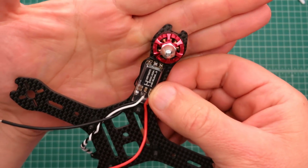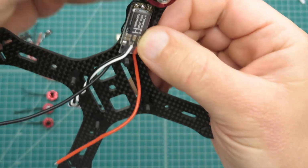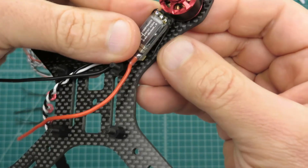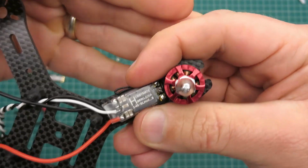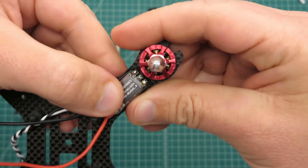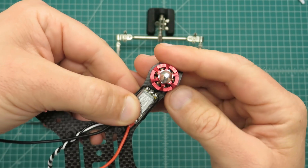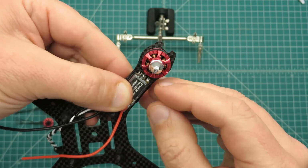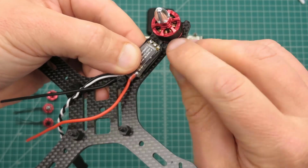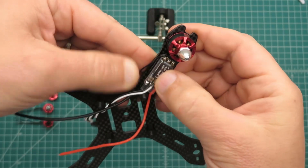You can see here that I just ran the motor wires down along the side, folded them back on the ESC here, and I'll probably end up putting a piece of electrical tape or heat shrink over these pads here, because you don't want these pads to touch the motor housing. Or you don't want it to rub, and you don't want it to conduct and make a short between the pads and the frame. But you got plenty of room here.